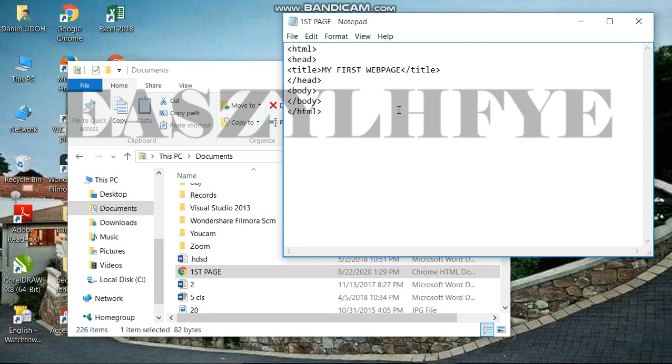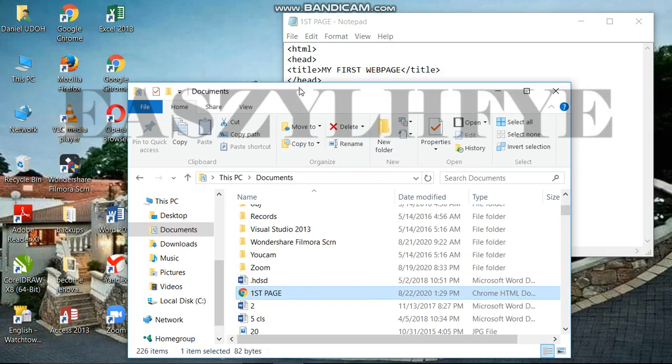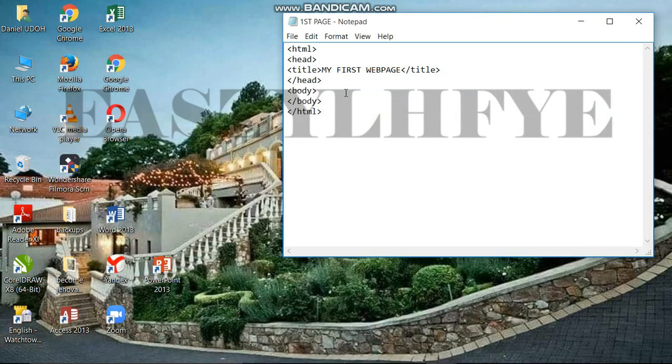Come back here to Notepad. That will be under the body. Okay, since it is a heading always go with H, so this will be h1, heading 1.